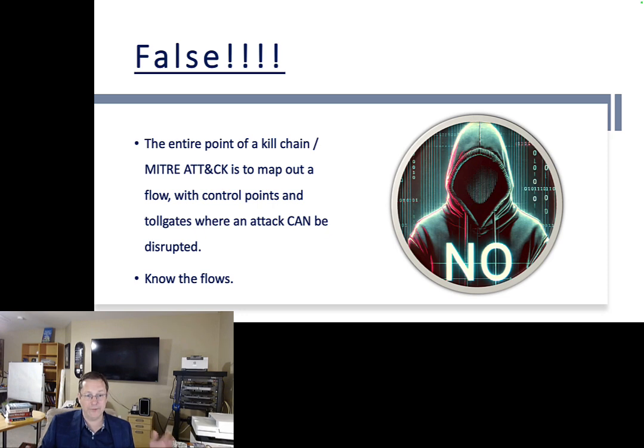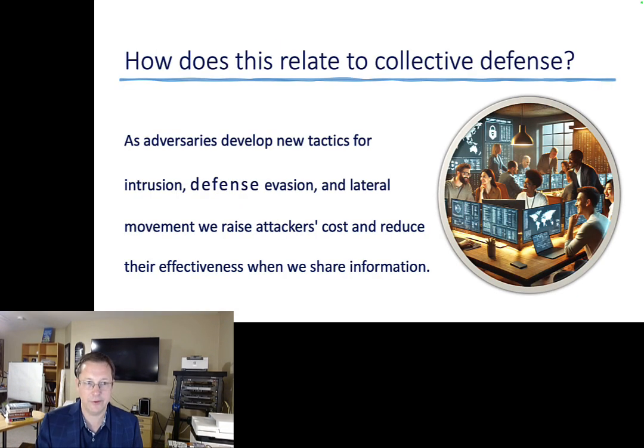We are going to fail in security, and we're going to fail a lot. But if you fail at stage 2 of a kill chain and stop it at stage 3, maybe you're still okay, right? And maybe if you at least detect it, you can respond to the problem and limit the blast radius, which is a frequent term. Know the flows, know attack flows in general, know how they relate to the exact environment you're defending.